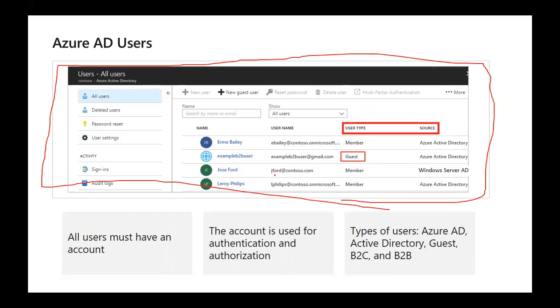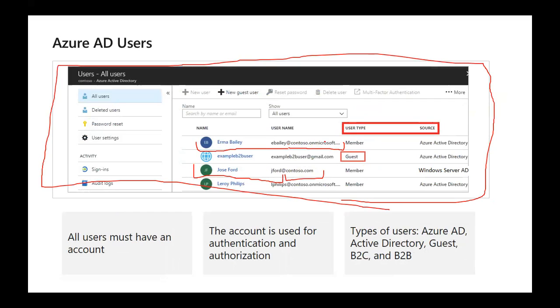So in this domain, for example, we have a Contoso domain. Each user is going to live on the cloud. And also, we're going to be able to bring users from other tenants or from other identity providers.